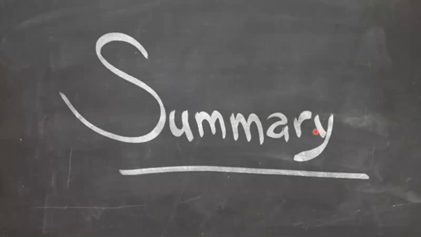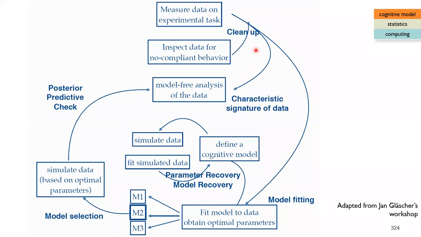Okay, take a deep breath, and we will have the summary. Here I showed you earlier, and I didn't really explain it, but I want to explain it now. If we have the data, first of all, we do not even have to have a model. We can do whatever canonical behavioral analysis we want, and we just calculate the accuracy and reaction time, for example. Later you realize maybe this is something you would like to model, and then you do the model fitting. And in model fitting, you do not fit the model to the data just once, in the sense that you might have multiple models.